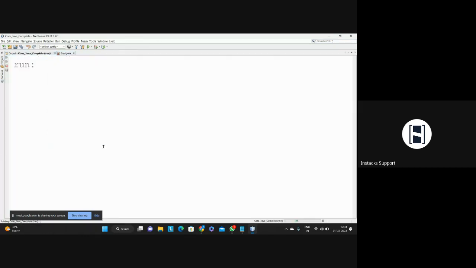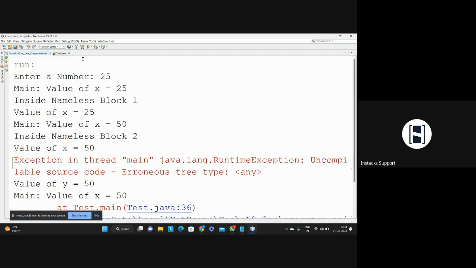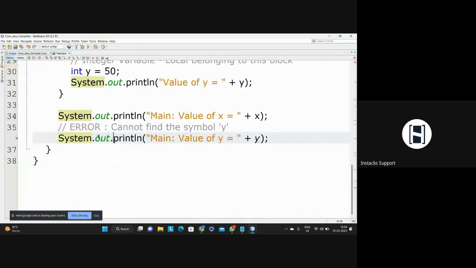Now let us run this piece of code. It says enter a number. Okay. See what happens. Runtime exception. It's not able to access the values. So please remember, that is why I said this is going to create an error.